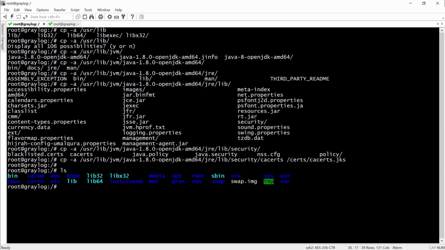Okay, and here we can see our Java key store symbolic link.